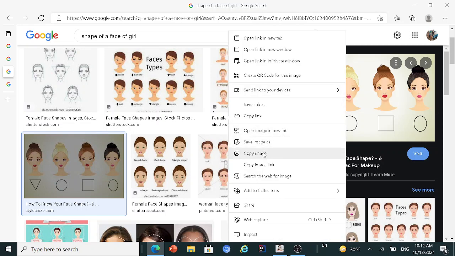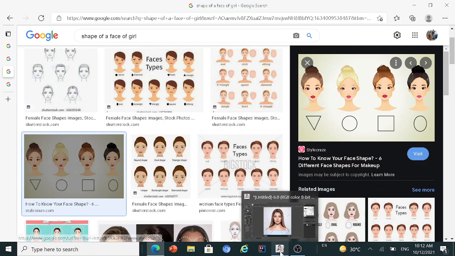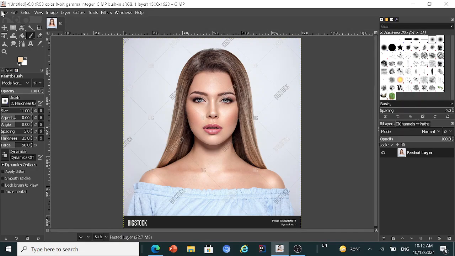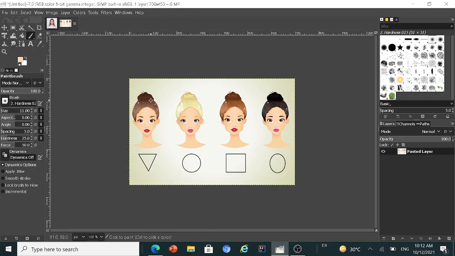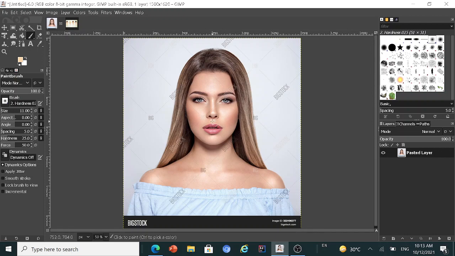So I right click, copy this also, and go to my GIMP and follow the same process. So I say file, create, and from clipboard. So these two images are now here. You can see them on top. One is the image of the girl on which I will be working, and this is a reference image to just pick the colors of the hair and their skin tones and all of that, right? So what I'm going to do first over here, I'll go to my original image.